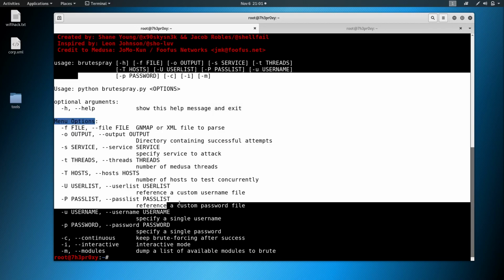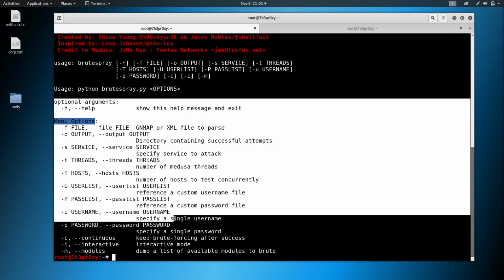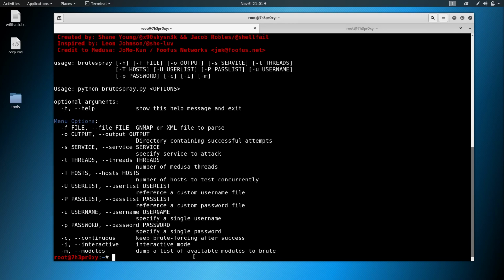So here is the brute force help menu. Let me run the tool using the options: brutespray, space. We are giving a file as an input, so for that, let me give -f, and my file is located at /root/desktop, and the file name is corp.xml. I'm just giving the path where my file is located.